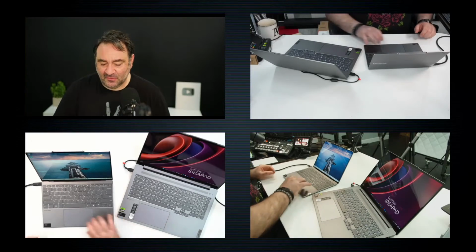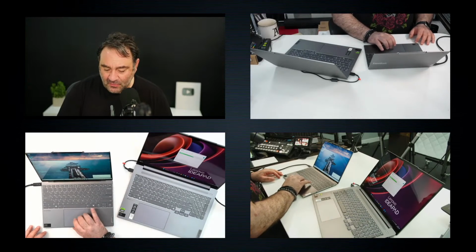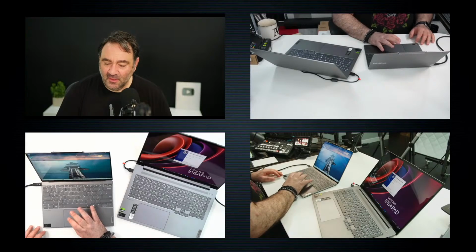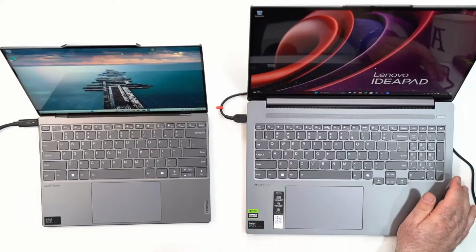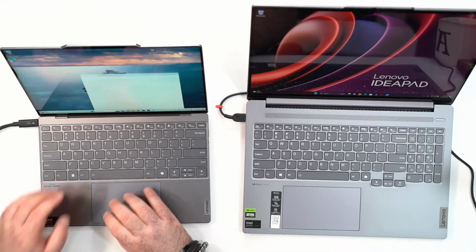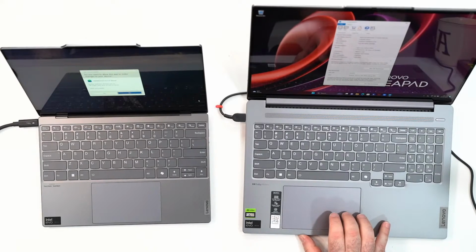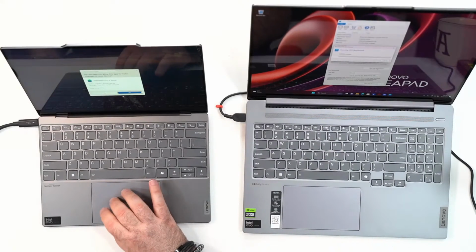All right, let's run this one. Let's get that set up here. Agree, next, install that. Let's go to the power settings on this one now that it's rebooted. Best performance. So I think we're good on this one. Let's run this. Okay, this is going to run Geekbench, hopefully. All right, let's run this one. This has 32 gigabytes of RAM, for those wondering.